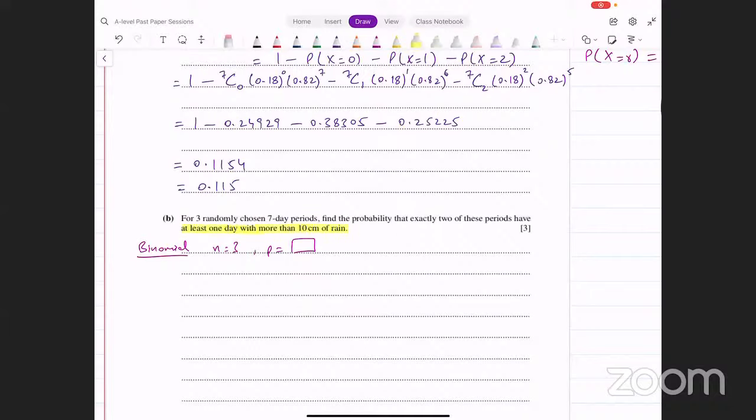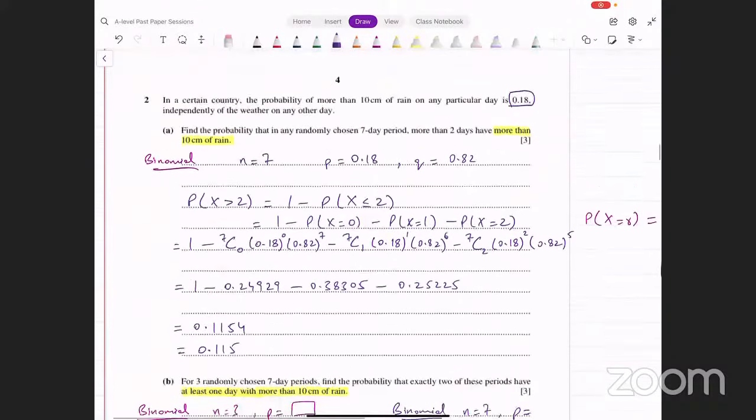So basically एक वीक के अंदर आपके पास at least 1 day ऐसा हो जिसमें 10 सेंटीमीटर से ज्यादा रेनफॉल हुई है. वो आपका दूसरा बाइनोमियल है, जो बेसिकली वो पहले हम ऊपर देख रहे थे, वो वाला बाइनोमियल. उसके अंदर n की वैल्यू क्या थी? n was 7 and probability of success there, वहां पे success किस तरह define हुई थी?